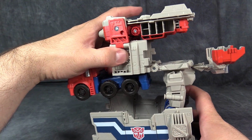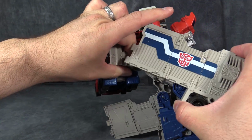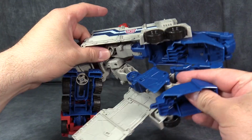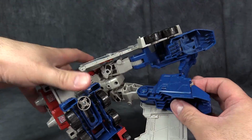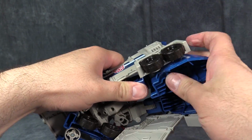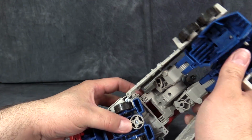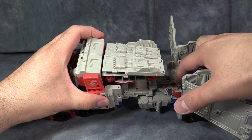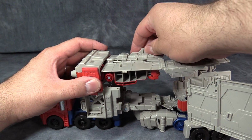Next, we will drop the legs and the hips straight down into these cab sections, and make sure that the feet are folded up into these blue sections, which were the shins, like that. So we'll just bring all of that down, make sure everything is folded up correctly, and make sure not to pinch yourself like I am doing. Ow, ow, ow, ow. Once we've got the legs down, the chest component is forming the base, then we could start closing up panels and moving everything into place.